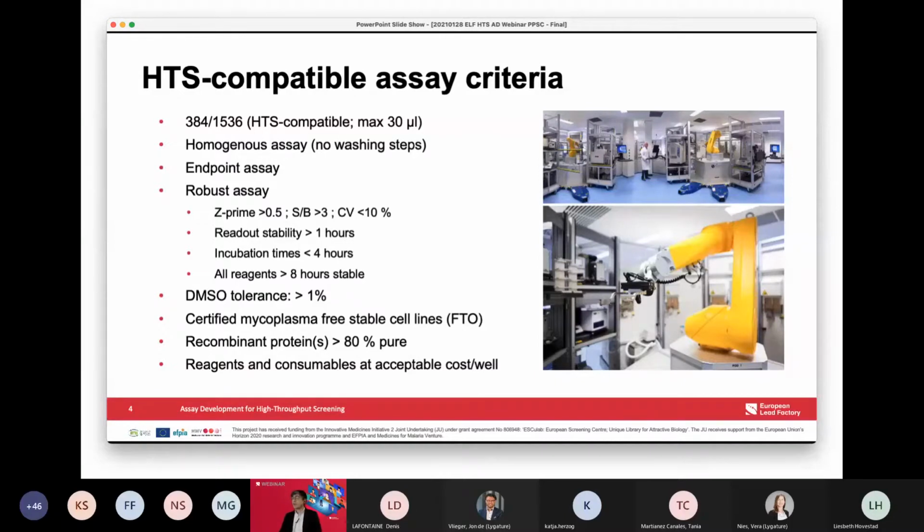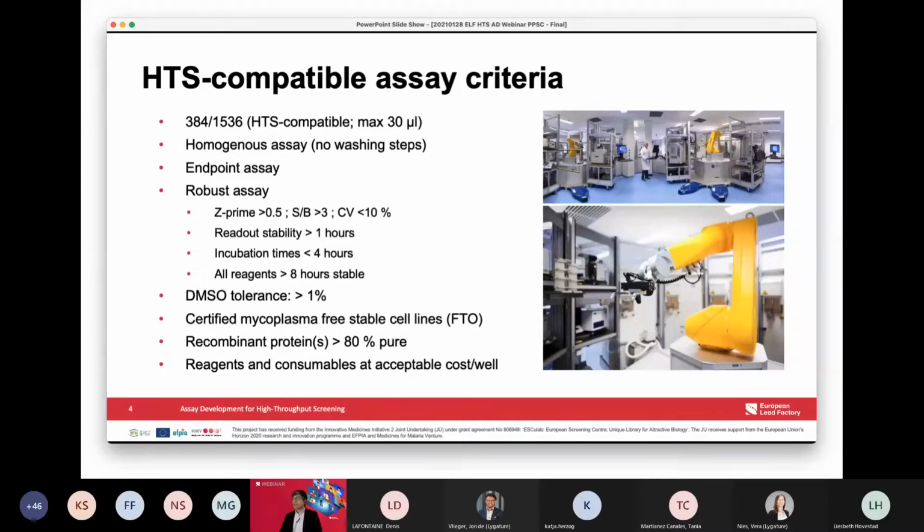This is, for example, an assay that we could run using flipper-based readouts. We require robust assays that are characterized by a number of assay parameters, such as Z prime, signal to background, coefficient of variation with a specific cutoff. And I will further discuss this in the later slides, because in a typical HTS campaign, there are massively parallel procedures carried out over many hours.